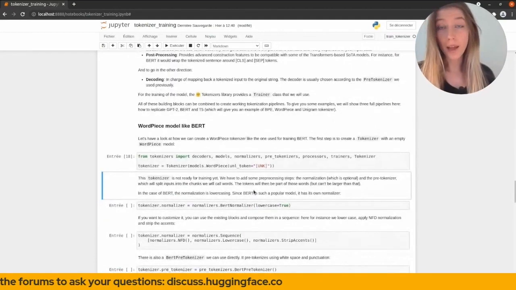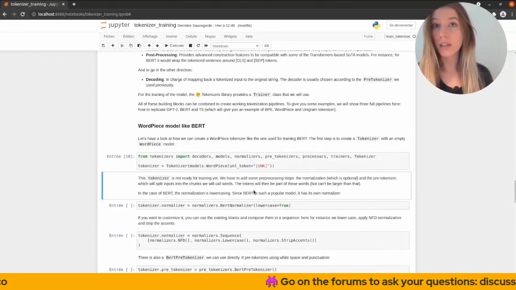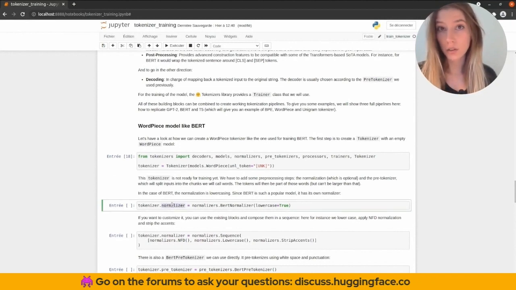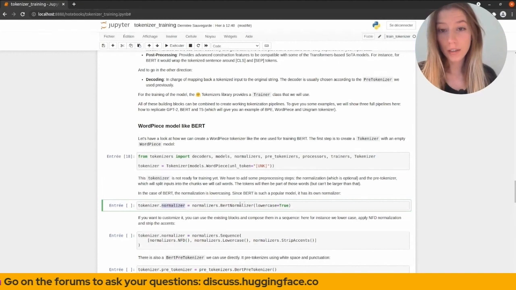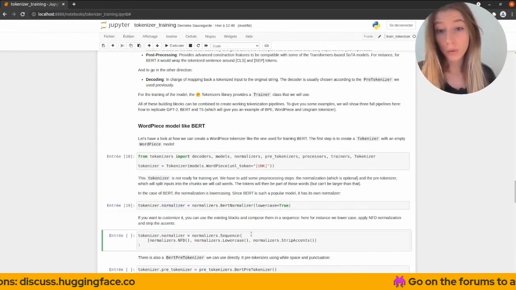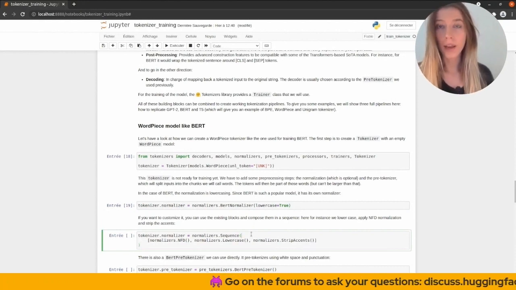If you remember my little diagram at the beginning of this talk, there are also other operations that we can define in our tokenizer. The first one is normalization. So we can use directly the BERT normalizer, or we could redefine the sequence of normalizers. It's the same. Well, it's almost the same.